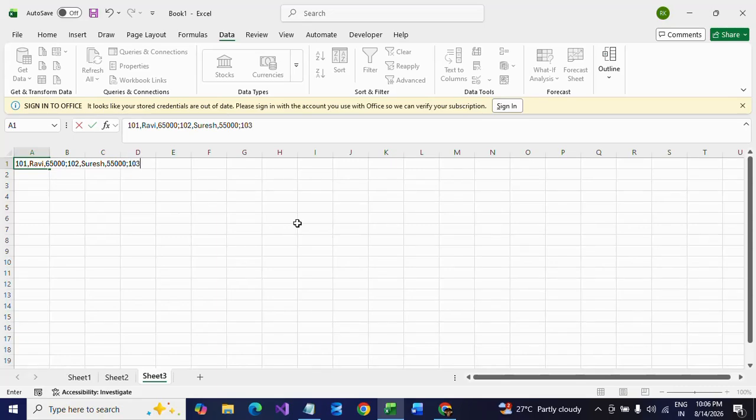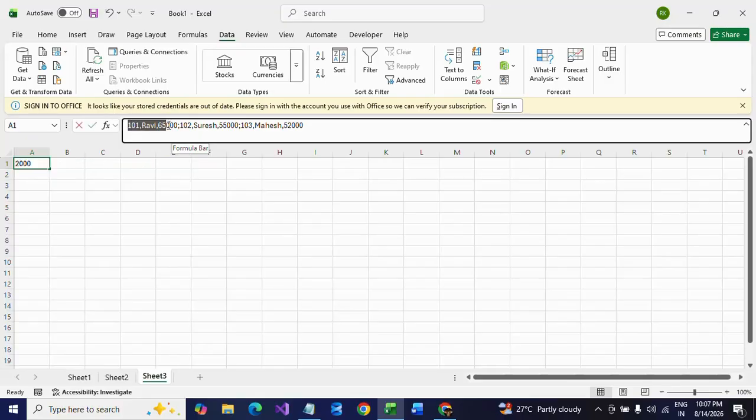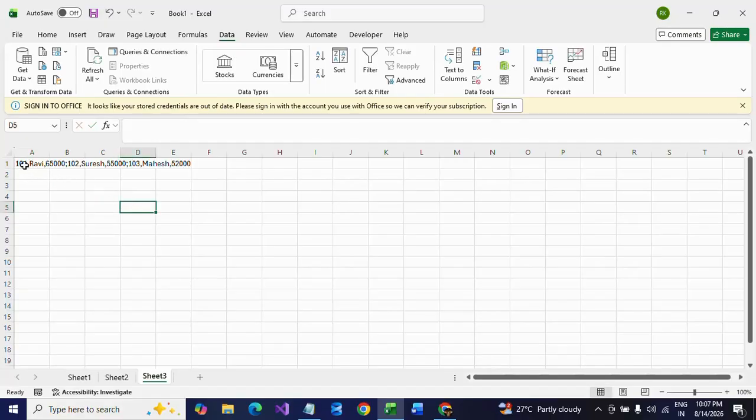I am inserting the third record. See, you can see in the formula bar. So this is the first record, up to this one, and 102 is the second record, and 103 is the third record. So each record is separated with semicolon, and within the record each value is separated with comma. I want to split into rows and columns.